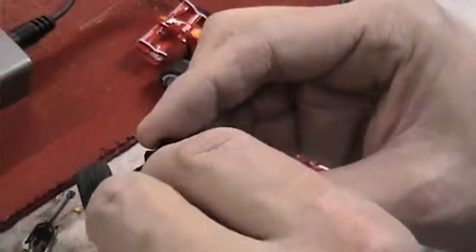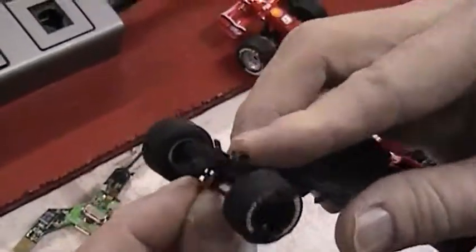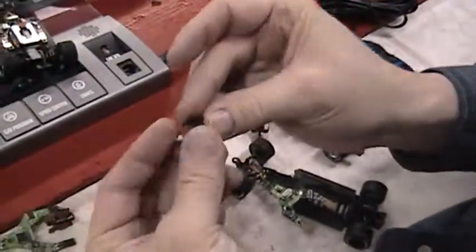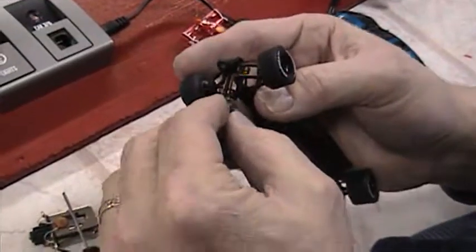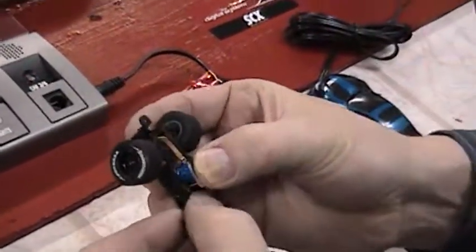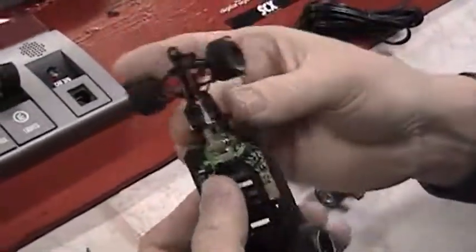When you get that through the front end, it's a little tricky because you want to make sure you get that in there — that's the only tricky part. Now see how your armature came off? You want to make sure that armature is back on there like this. Make sure this is popped in there and stuck in there, then snap that in the front and snap that back in so everything is nice and snug.